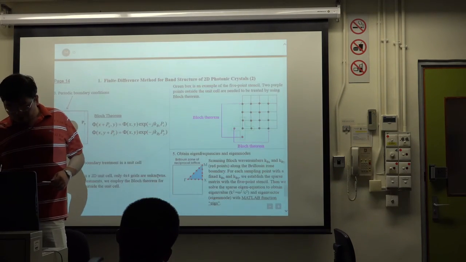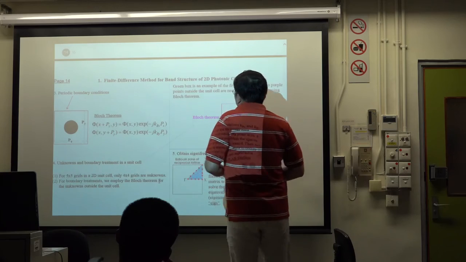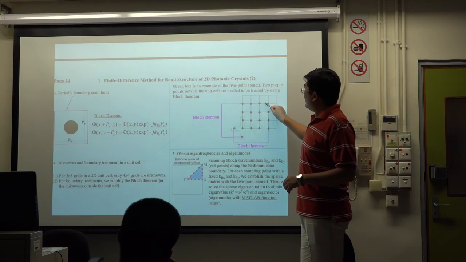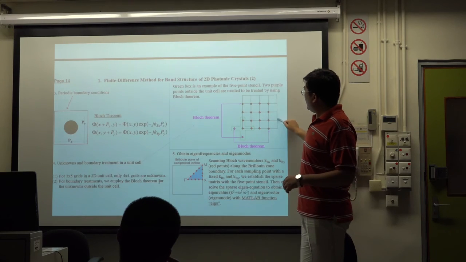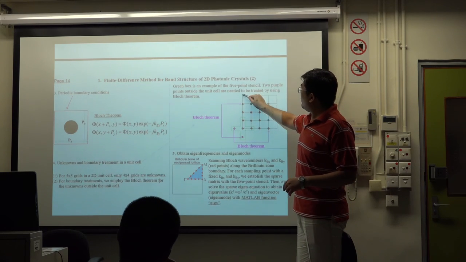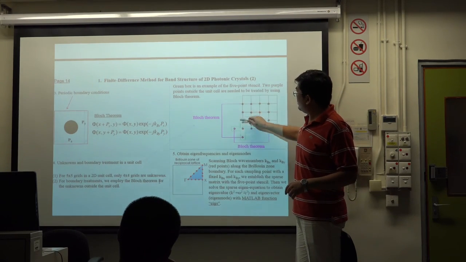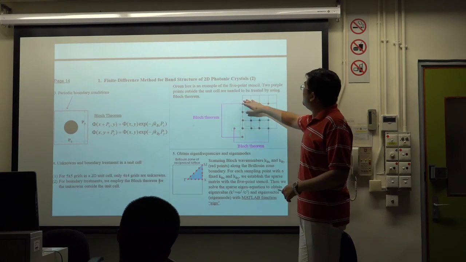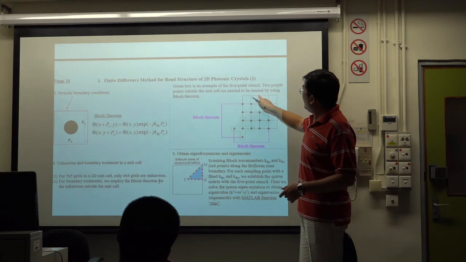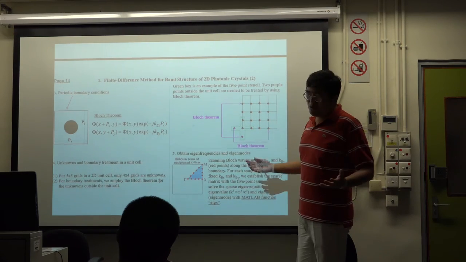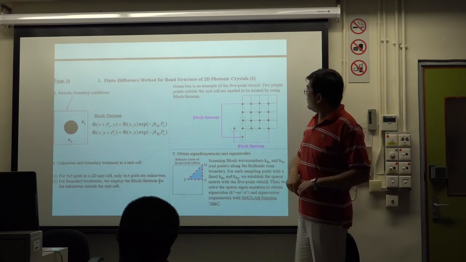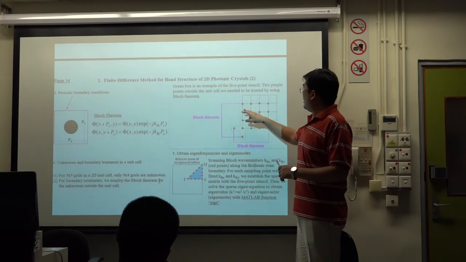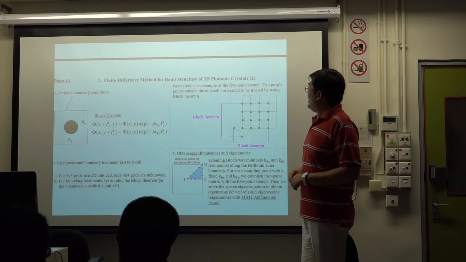So how do we calculate this band diagram? We should discretize this unit cell with a grid. But at the boundary there is no unknown here, because this point is equal to that point, which is connected to it, so the unknowns should be fewer than the unit cell. This is a very important thing. If you add unknowns at this boundary, you'll find your matrix becomes ill-conditioned, because this point can be connected to that point by the Bloch theorem. So the unknowns should be at least 4 by 4 points.